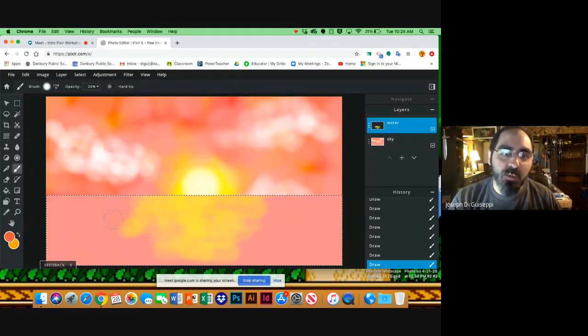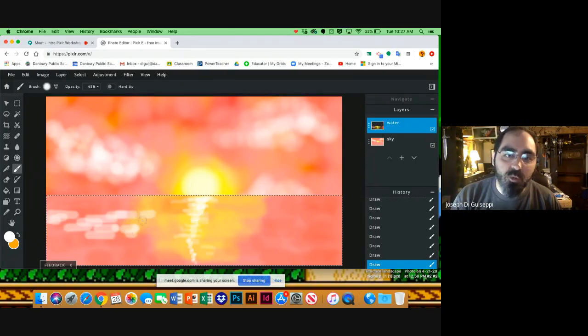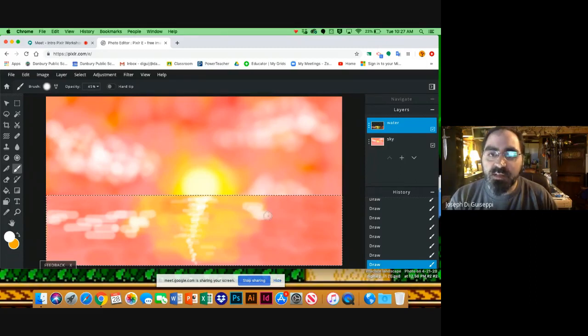So actually, I want a little bit of that. And I want a smaller brush because when you do streaks, you want it to be a little bit skinnier. And I'm still at a light percentage, which is how I'm going to work. I want to be careful that I don't put too much down too soon. If you do too much and you work the way you would on paper or in paint, you're going to have a lot of lag. The program's going to take a long time to catch up to you. Because I'm doing a live drawing, I'm also at the mercy of the Google Meet view, which is giving me less bandwidth because I'm working in an active program and I've got connection with other users.